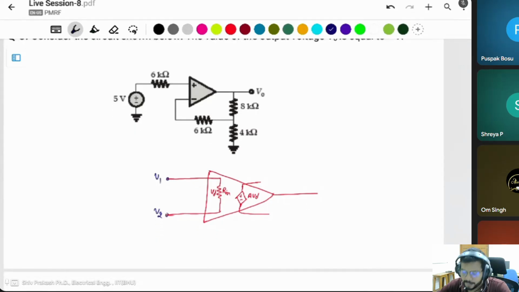In the ideal op-amp, R is infinity. It means there is no current passing through it. It means these two voltages are the same voltage. The same voltage, then there is a zero voltage difference between them. That's why zero current is flowing through it in the ideal case. And the gain is infinity in the ideal case.